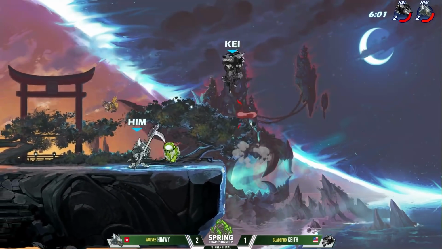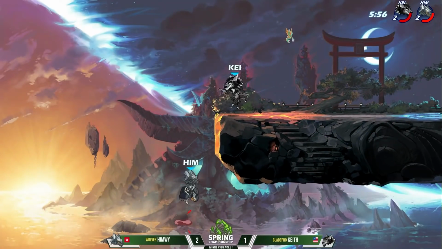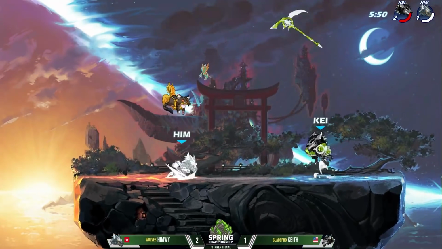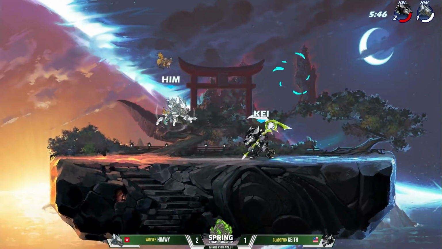No, great recovery from Keith though. That weapon toss was so good too, because he was already at sweat beat, so he couldn't really afford to go back down there without an ox on the way in. He catches him on his way up. Keith gets the second stock first. Okay, definitely a fantastic spot here for Keith, but Himwy should be able to even this up.